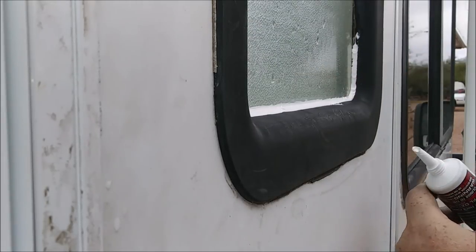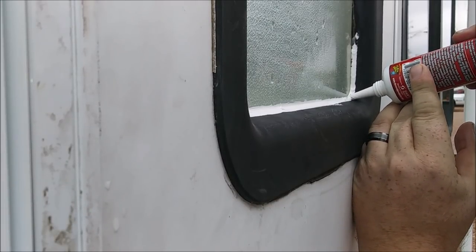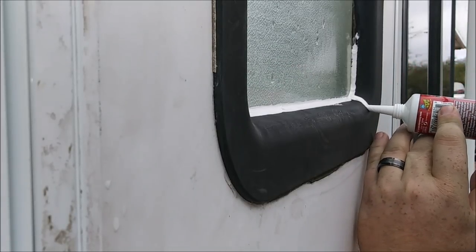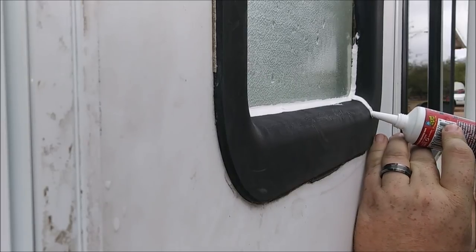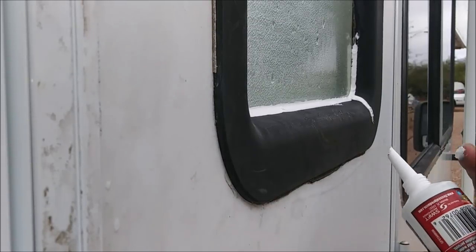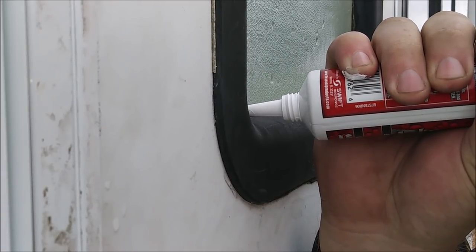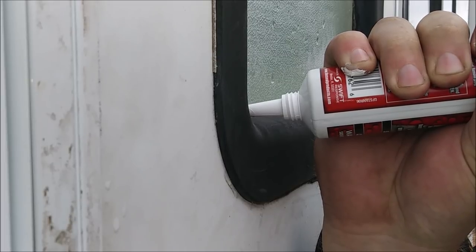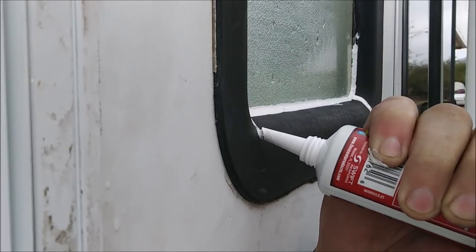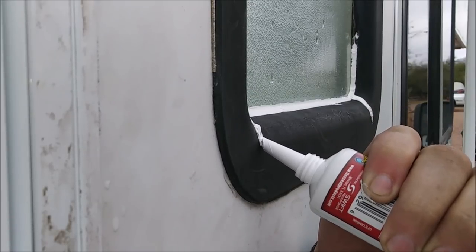Come on. All right, so now we're gonna go ahead and do the cracks here. Get this one done. We're just going on top of these things. Like I said, this is just a temporary repair just to get us through the next couple days until our new window shows up. Once that arrives, we'll go ahead and completely replace this thing. But until then, we got to make sure that no more damage is done to the door, right? So as much as I'm liking this flex glue, I don't like how it is not very easy to get out.